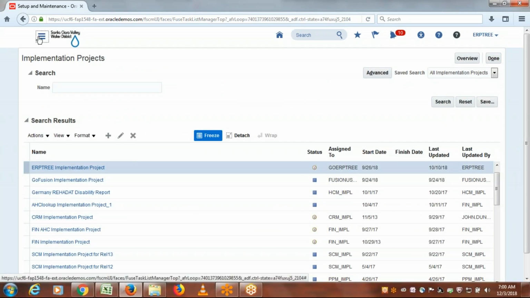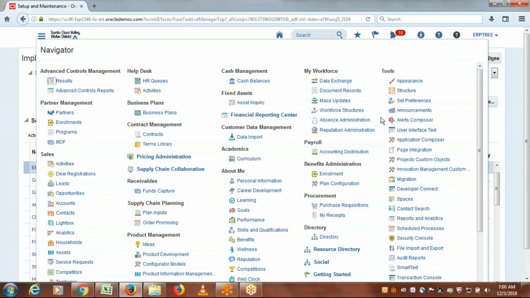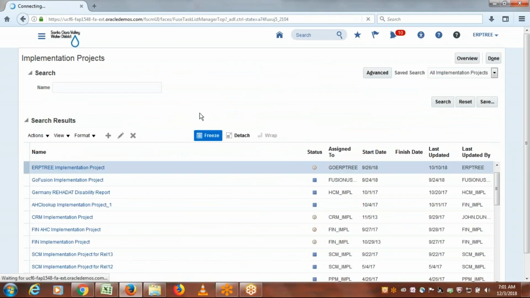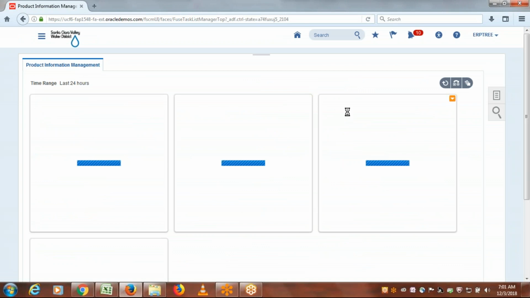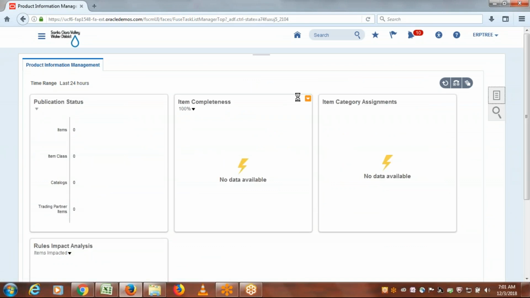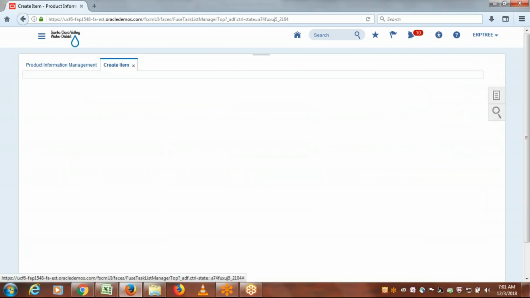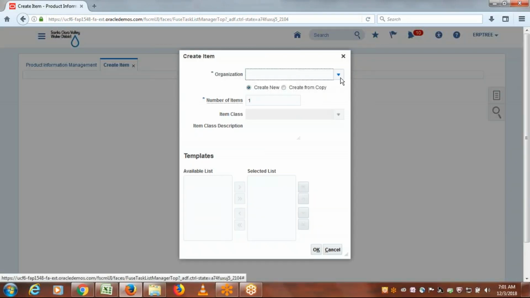Go to item definition, product information management. Say create item. We'll create two items. Let's name them item 1 and item 2.